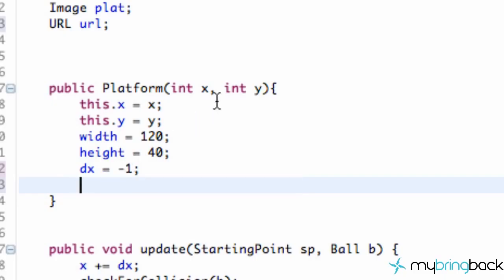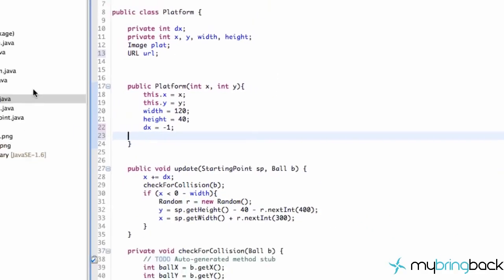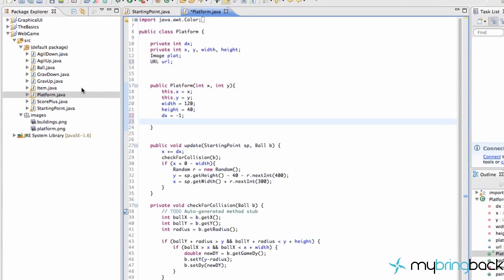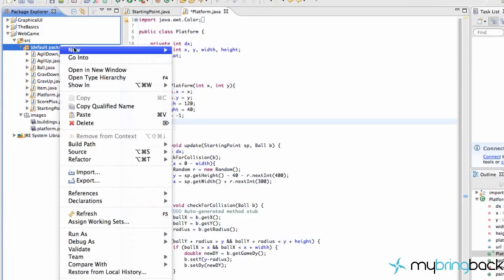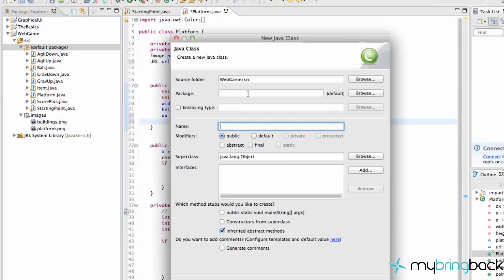That's a problem. We could change our constructor where we pass in the information from the starting point class, and then we say starting point dot get document base or whatever. We could set something up like that. But instead, we're just going to create a class for all of our resources, get them all loaded, all of our pictures that we want, at least from here on out. So we're going to create a new class, and we're going to call this class pictures.